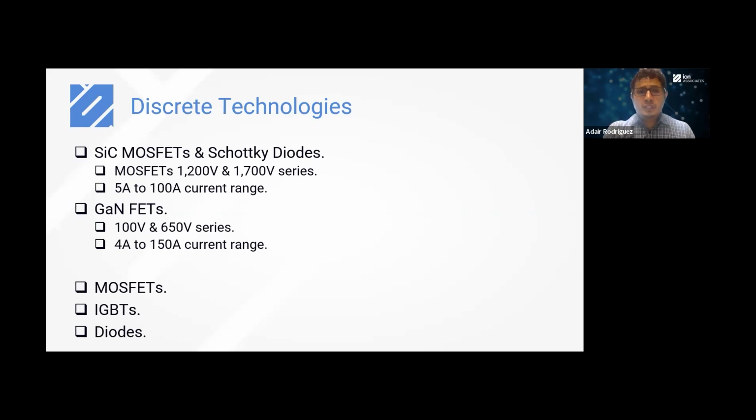For discrete technologies, we might start to talk about maybe IGBTs or MOSFETs. When we talk about MOSFETs, for example, we've seen in the market traditional silicon technology, but in newer days, we will see silicon carbide or GaN technology. Silicon carbide and GaN technology will help us improve the efficiency of our product as a result of switching at higher frequency and reduced thermal dependency.